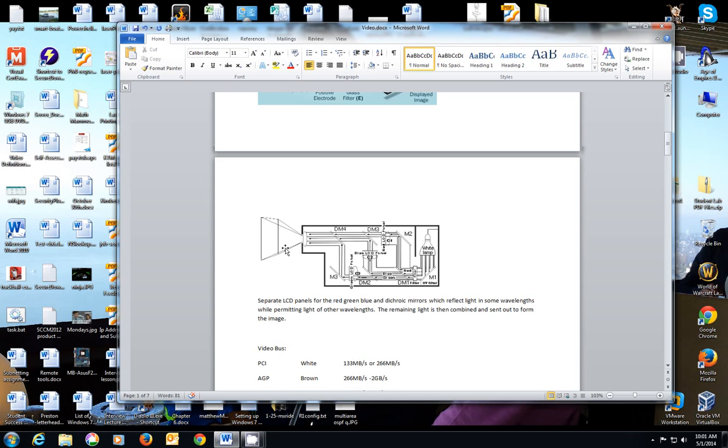So the throw. The throw is basically the size of the picture at a certain distance. If the picture is 10 by 10 on the wall at 10 feet, you get a throw ratio based upon that. And so you want to inspect that. When you buy a projector, you want to see how close or far away the projector needs to be in order to get a picture of a certain size. And that's basically it with the LCD projectors.